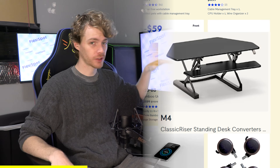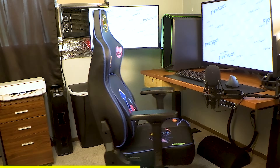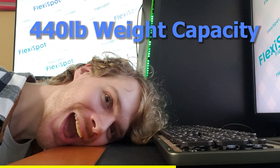A couple years ago I got a standing desk riser, sort of a converter, and I've used it and loved it to this day. I didn't even know it was a FlexiSpot product until they reached out recently to send this more automatic full desk setup. In only the couple weeks I've been using it, my back has been better. Even just the lumbar for this chair has drastically improved my health, and now my back is looking forward to maybe another 10 to 15 years of dedicated service.